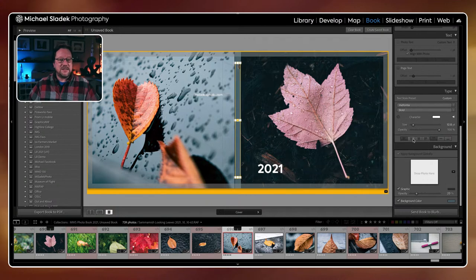White, and I want center aligned vertically. And I also want center aligned in the height. So for the center aligned in the height, that's this option in the type panel.